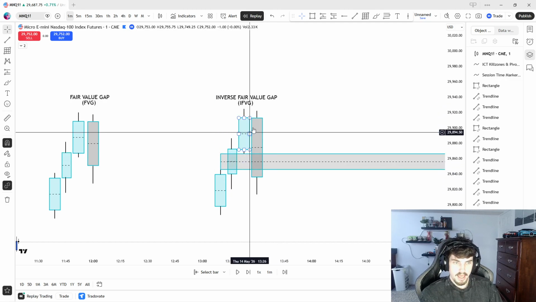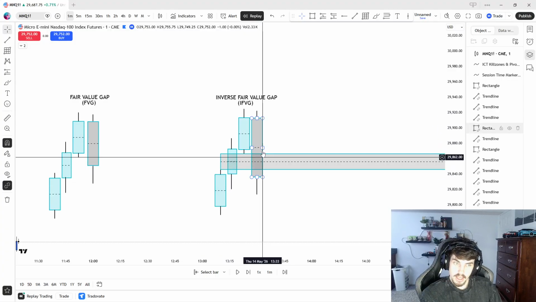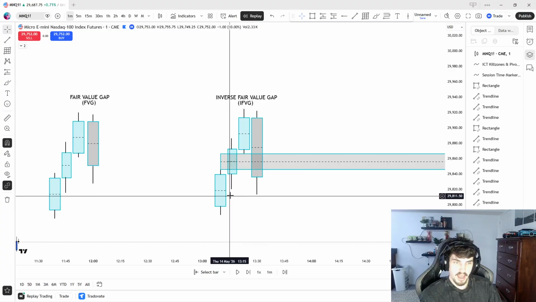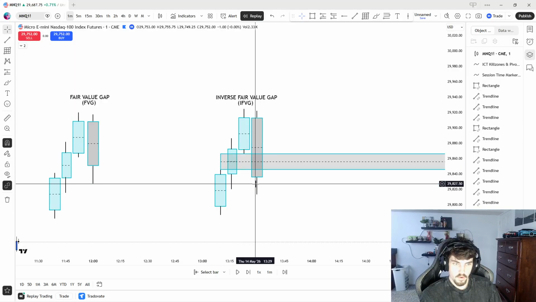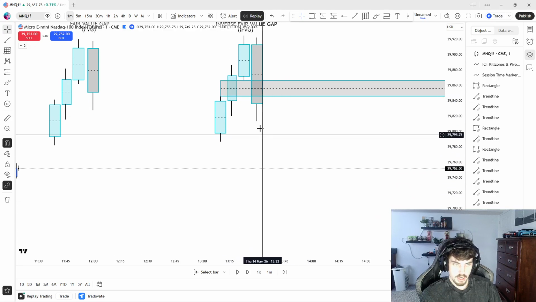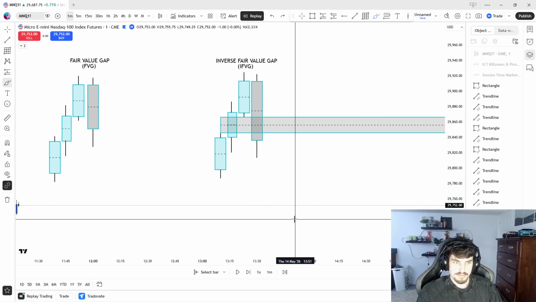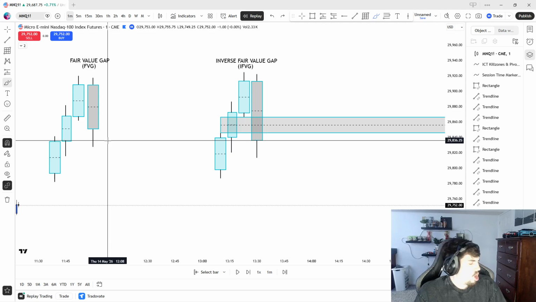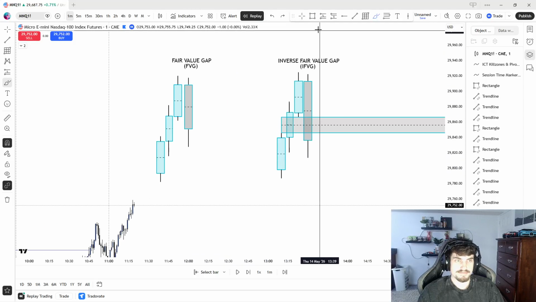And we had enough buyers that were able to counteract the sellers that were able to counteract the buyers that were pushing this move up so aggressively. And then we pushed back down into the fair value, and then the sellers were able to get their orders filled to push it further downwards. And we'd probably want to see continuations downwards from this move, and we'd probably want to see the market go lower. But if we were to respect this gap like we did here, then we probably want to see market go higher from there.